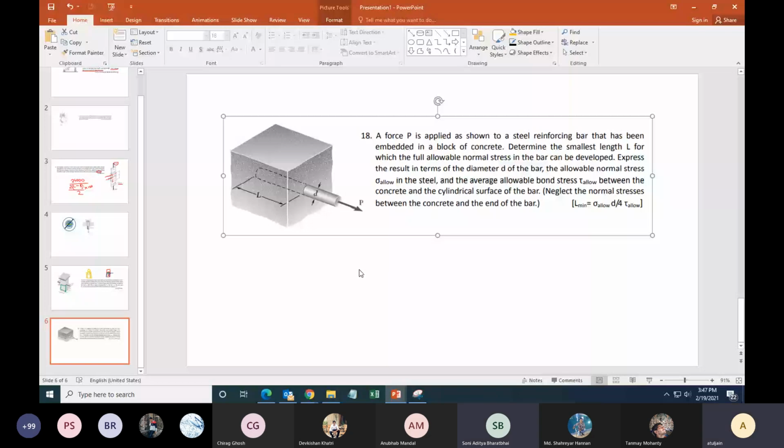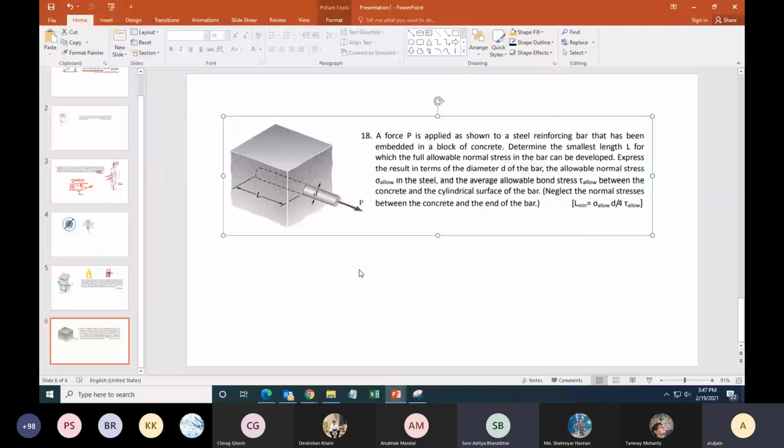Sir, will uprooting take place at allowable bond stress or at ultimate bond stress? I mean, the factor of safety is the same. No, that is not my question. For example, if in a machine the allowable bond stress is a particular finite value and we exceed it, it is not necessary that the machine will break down. It will break down at ultimate bond stress. Or am I wrong?